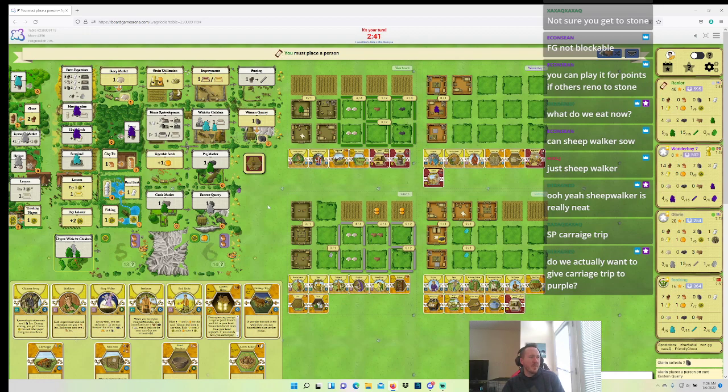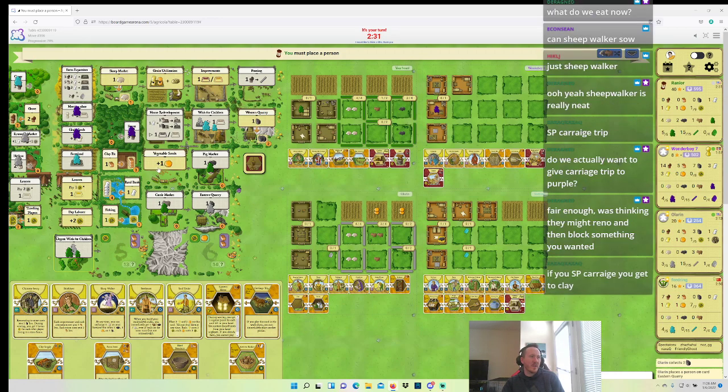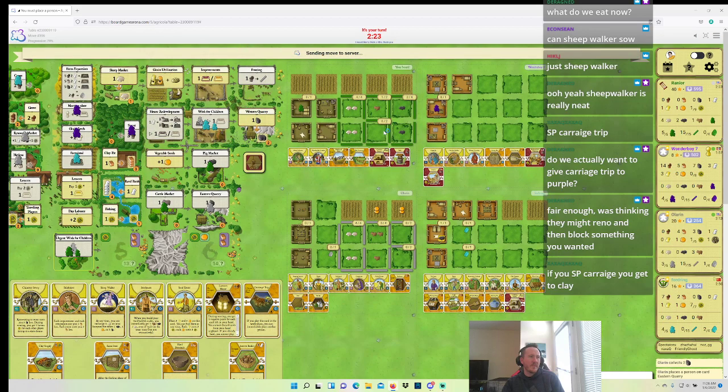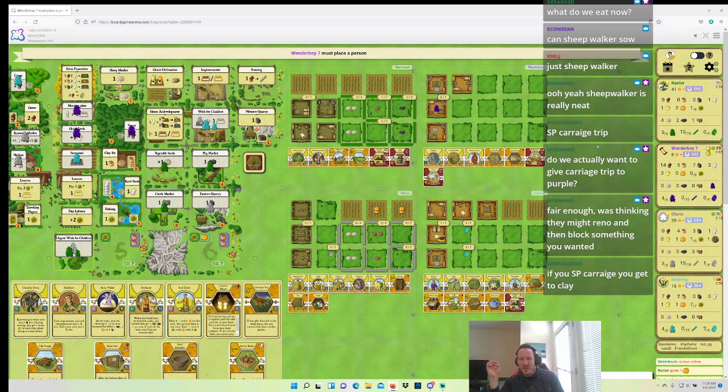Okay. Some people have said the sheepwalker thing. I'm open to the sheepwalker thing. But can't I just sheepwalker next round, potentially? Maybe. I'm not convinced in sheepwalker here, actually. So I think I'm going veg instead, just because it's the best food action for me. Maybe this is wrong, but it's what I'm doing. If I SP carriage, I get to clay. Yeah, I start player carriage trip and take clay.